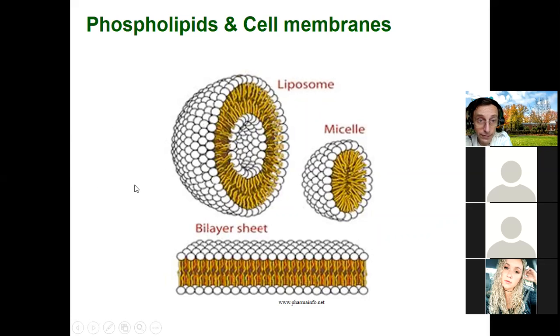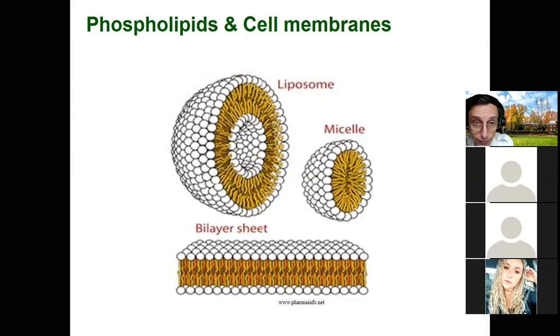There will be water on the outside of a cell. So let's talk about a red blood cell. It'll have blood on the outside, and that's mostly water. And on the inside of the cell is cytoplasm, and that's mostly water. And then right here is the lipid bilayer of the cell membrane, and it'll have the phosphate head facing out, facing the water, and the phosphate head facing in, facing the water of the cytoplasm, and then the fatty acid portions of the phospholipid will be on the inside, making the internal part of the cell membrane.